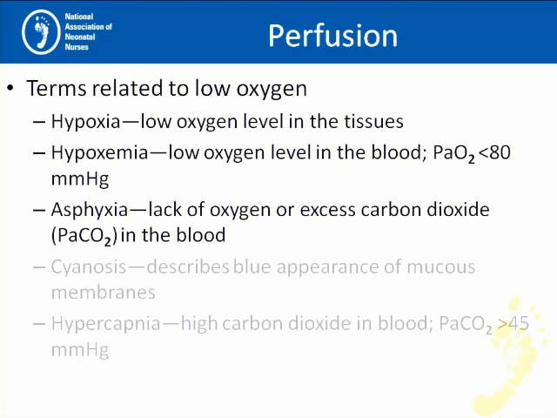Asphyxia is a lack of oxygen or excess carbon dioxide in the blood, usually caused by breathing interruption. Cyanosis describes blue appearance of mucous membranes, the most reliable site for assessing cyanosis. It may be difficult to assess in infants with anemia due to decreased circulating hemoglobin, and is not visible until the oxygen saturation is 75 to 80%.